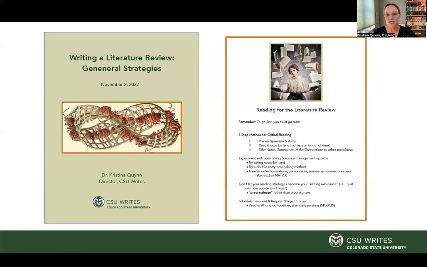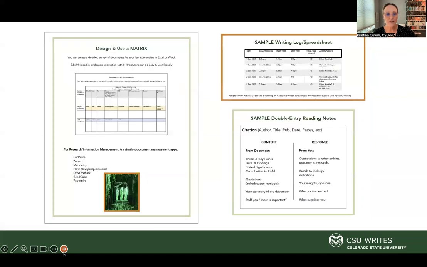I'll pop this into the chat and I'll also send it out in a follow-up email. We're behind on those. And for whatever reason, general is misspelled on this one. But just note that there's a handout with the methods, advice, and resources. The matrix will be talked about, and there's some additional information there on note taking. It's one that we've been using for a while.